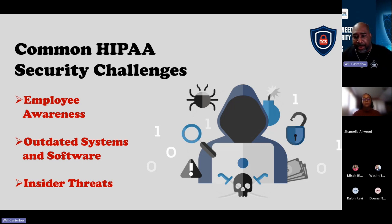Year after year, healthcare providers face ongoing challenges, often paying hefty fines for HIPAA non-compliance. Some businesses can't even bounce back and end up shutting down entirely. Take the 2019 data breach at AMCA, for instance. 21 million individuals were affected, and the company ultimately went bankrupt. This is why it's so important to understand these challenges and how to tackle them.